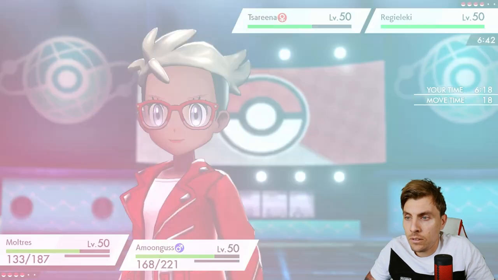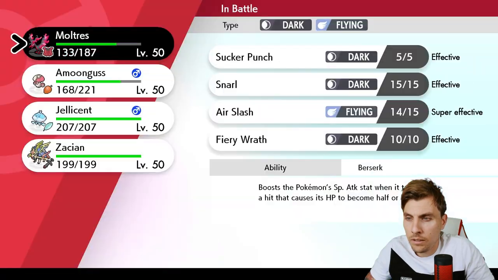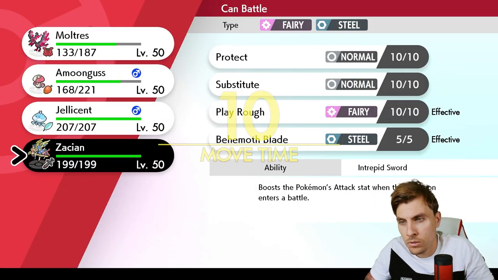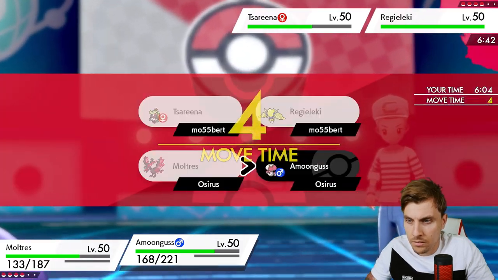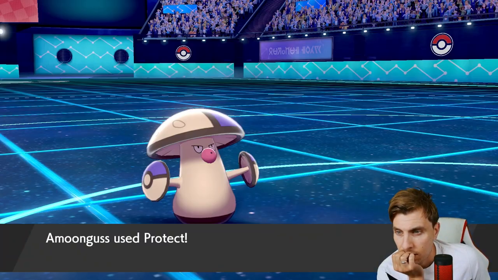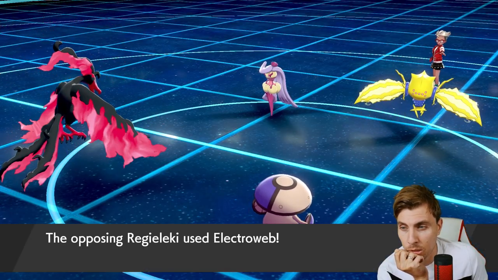I think Zacian coming in. Yeah, I think what we'll do is switch into Zacian. Do we? I think we Snarl, and I think we Protect with Amoonguss. Because I think you're more probably worried about getting rid of Amoonguss than you are.